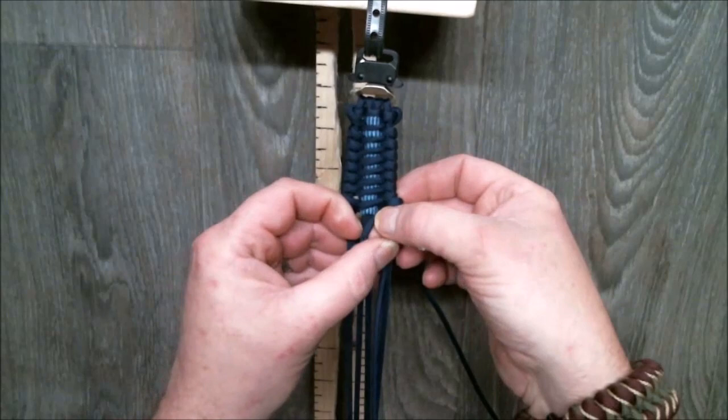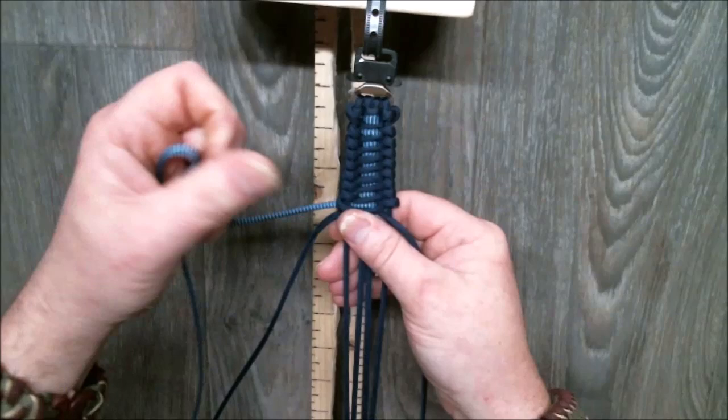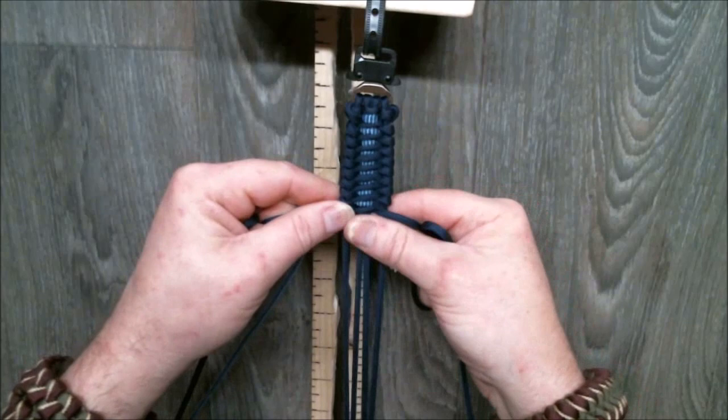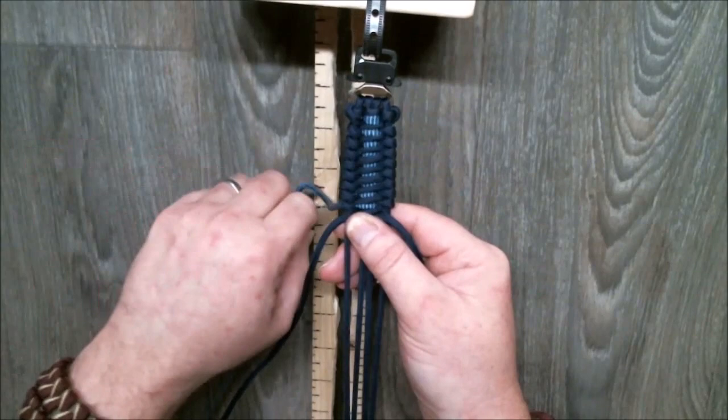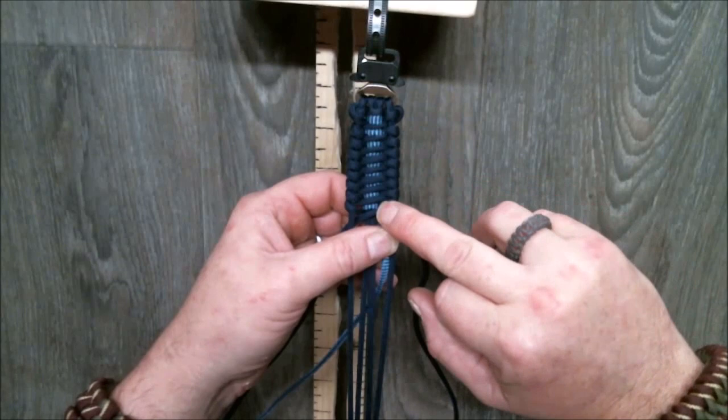See how it just came undone? That's just the way this thing is. You just got to be mindful of it. You're constantly having to push up and make sure everything stays kind of tight with this one. But I'll say this. When you go to wrap this one around underneath, pull it, then wrap it and hold that tension. What that does is it tightens it up over here on this side, basically. All right.